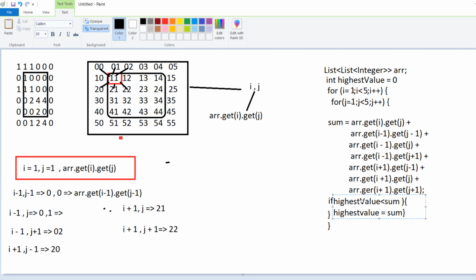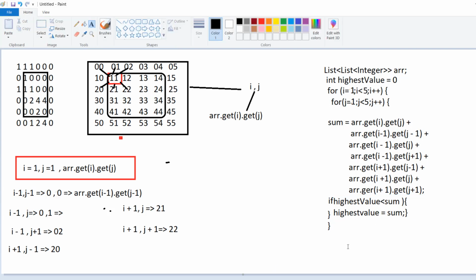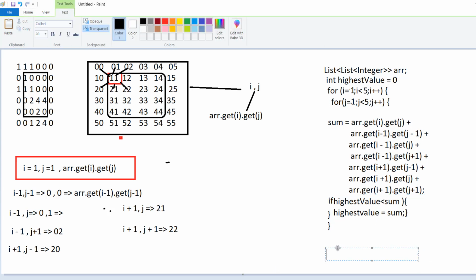End of the loop. That's it. And this highest value is going to be our output, return highest value.